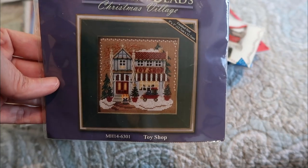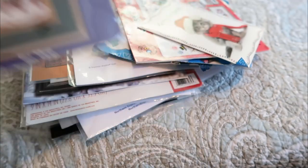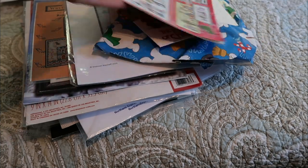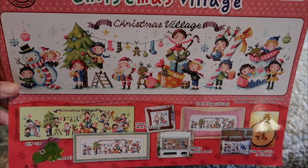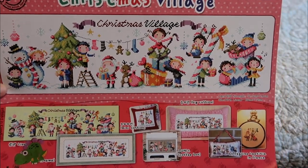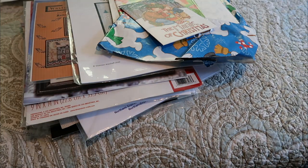Here's another Christmas village — Toy Shop from the Mill Hill collection; they put one out every year to add to the village. There's also a lovely Christmas card which I'm keeping — I just need to put it with my cards. This is Christmas Village from my friend Amber, Rogue Mama Stitcher — she sent this last year, and my daughter has actually started this one; she's stitched the Christmas Village so far. So this is a Soda Stitch — I do have quite a few — so I'll start a pile for that.